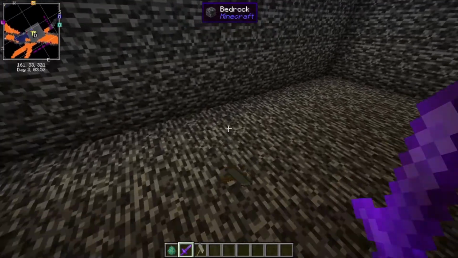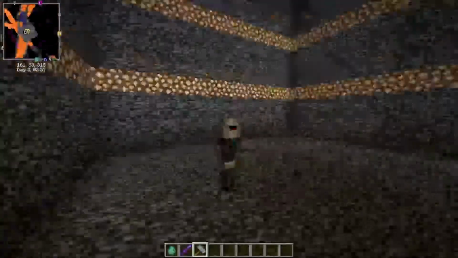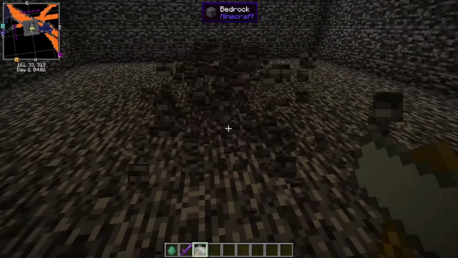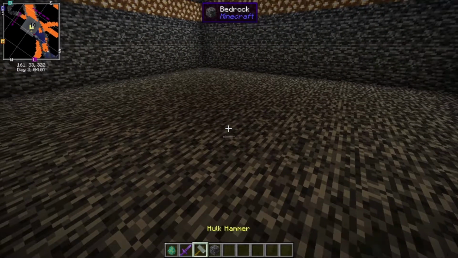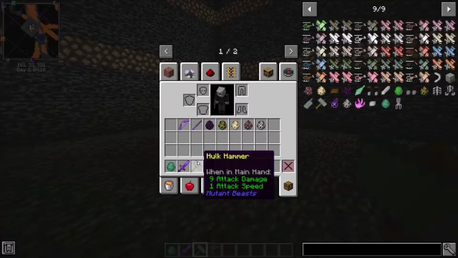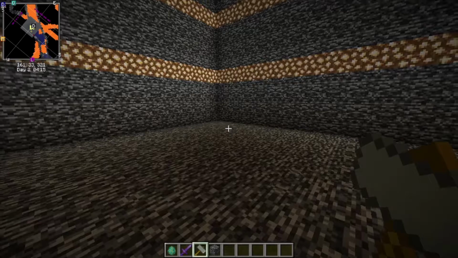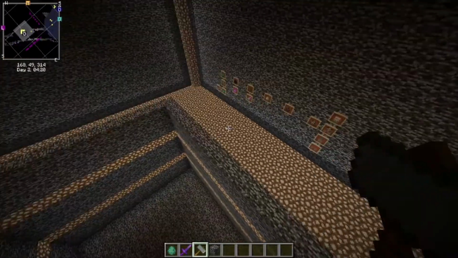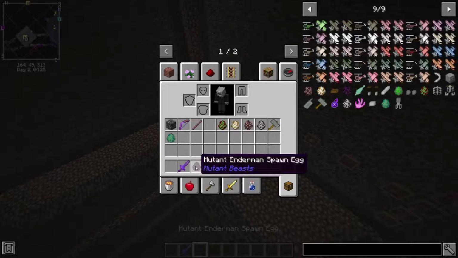And as you can see, after we kill him, we get the Hulk Hammer, which is the weapon dropped by the zombie. If you right click the ground, it's gonna have this smashing attack along with being able to, you know, hit things for about 9 attack damage. So it's comparable to probably a couple swords and axes. Next up, we are going to be showing off the Mutant Enderman spawn egg.